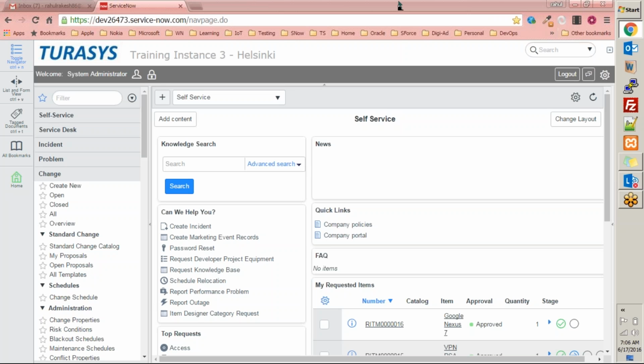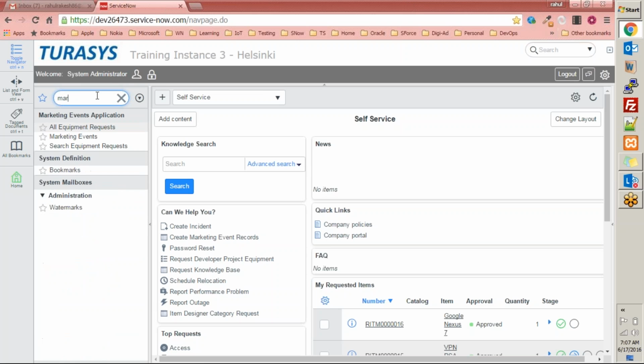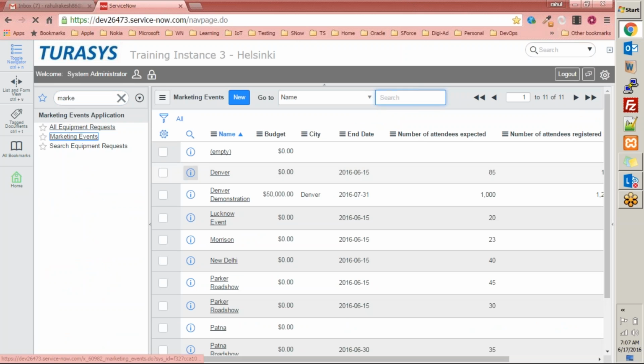So all the marketing events are actually created using this tool that we have built here, right? Then you have to request some of the equipment which is required for the marketing events, stuff like that, right? So these are included in here.